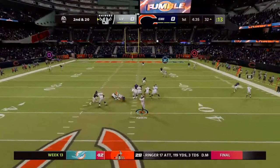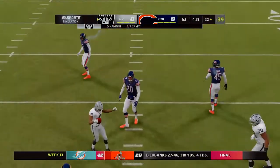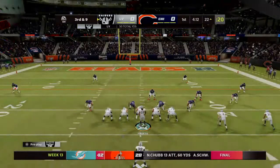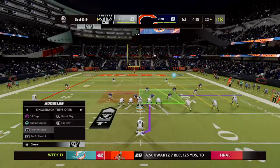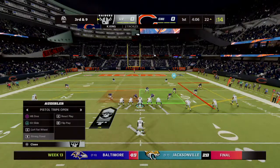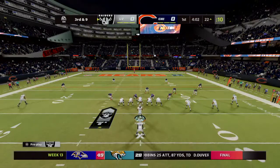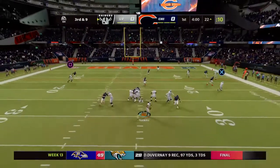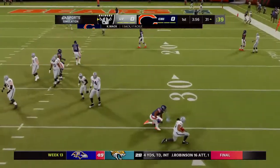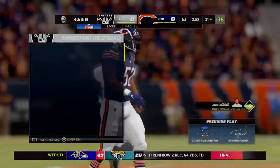Looking to throw. Hankins. Over the middle, complete. That's Sims. They get 11 back on that one. It leads to 3rd down. And it looks like they've got 6 DBs on the field here for a 3rd and 9. From the gun, Hankins. And he can't get rid of it. Taken down. Khalil Mack has now recorded 10 sacks on the season.